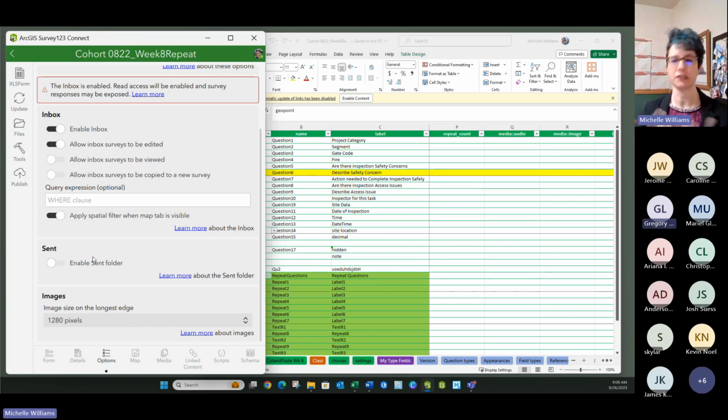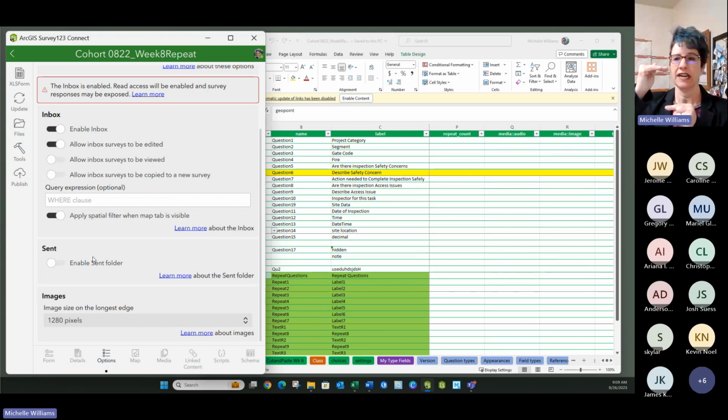Once your device pulls down that current data from the cloud, if you have a sent folder and you have an inbox and you've already sent, say you're the same inspector that went out the second time to get this report, since it's in the sent folder, it will not come back down into your device in your inbox.